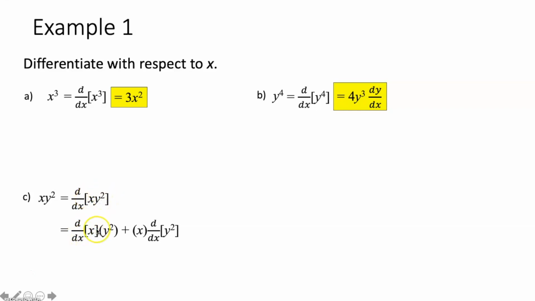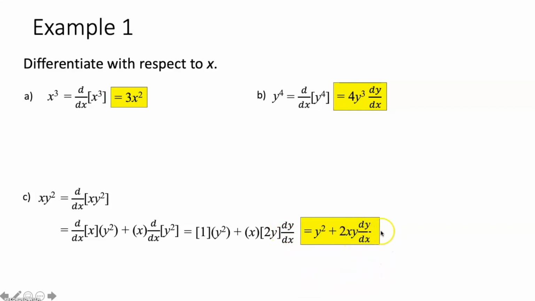In this case, derivative of x with respect to x is just going to be 1, like it normally is. Over here, the derivative of y squared with respect to x, these two are not the same variable. Because we're taking the derivative of y with respect to x, we must first use the power rule like we were talking about. You do 2y to the first power, and then you tack on a dy/dx, multiply it by dy/dx. So that'll be 2y to the first times dy/dx. Now we just simplify. What's 1 times y squared? That's y squared. What's x times 2y times dy/dx? That's just 2xy dy/dx. And you're done.